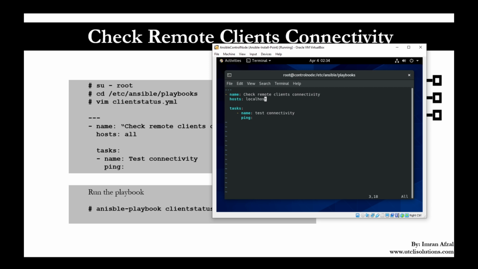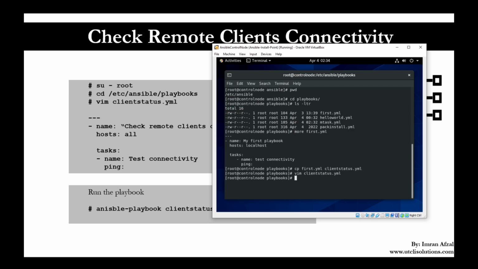All right, and we will change from localhost to all. The name of the task is the same, the module is the same, nothing changed. So let's save it and let's run it real quickly, and we'll finish this lecture so we can move to the more complicated playbooks in the next lecture.